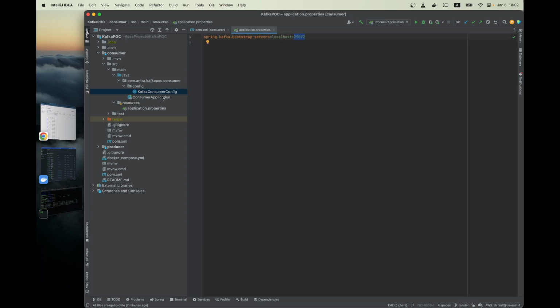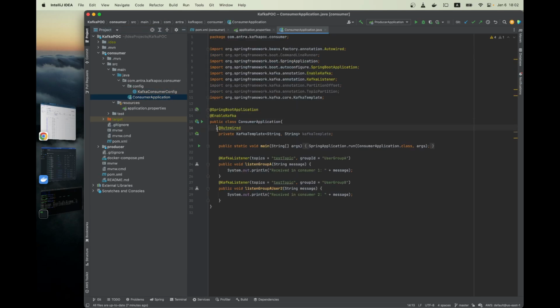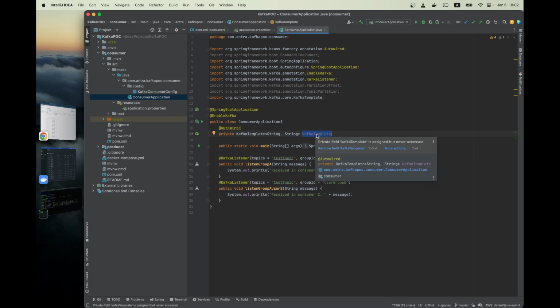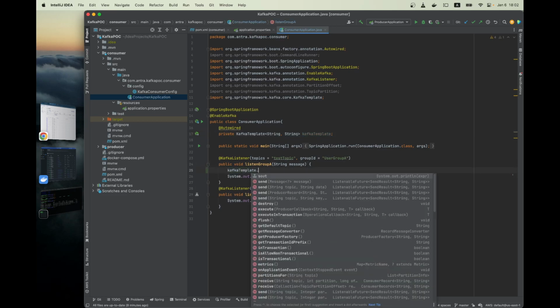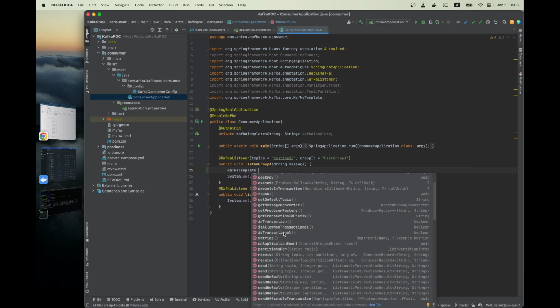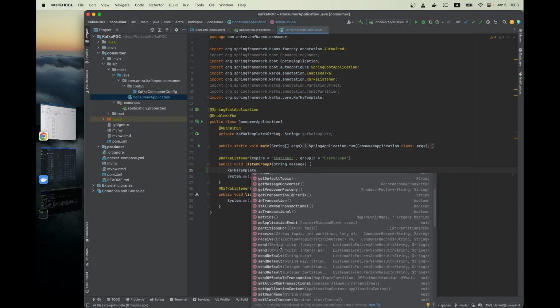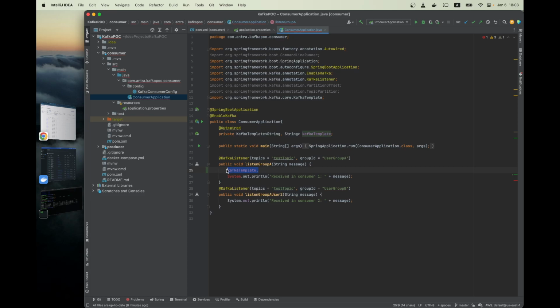But now we just need to inject the Kafka template, and then we can use it to do producing. You can just use this Kafka template. Let's see, any method, Kafka template dot. You can see there's a send method, and there are also other methods you can use. You can also receive messages from the partition, but we don't want to do this manually. Send you have to do manually, because anyway you have to call the method to send out some parameters. But for reading, we can use an annotation called Kafka listener.